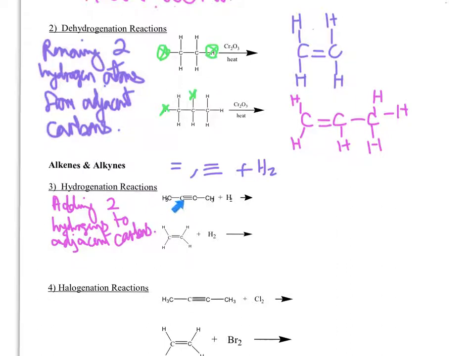So what you do is you pick the 2 carbons that have a double or a triple bond between them, and you add a hydrogen to each of those carbons. So you add a hydrogen to this one here, and you add a hydrogen to this one here. So what's the problem with that? Well, now each of those 2 carbons have 5 bonds. That's not okay, because each carbon needs 4, right? So what happens is one of these bonds breaks and it becomes a double bond. So let me write that down for you. I'm going to rewrite what I had first.